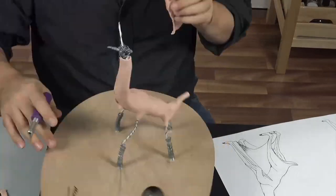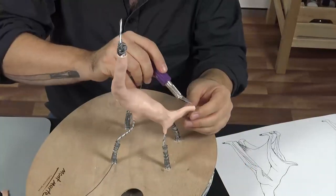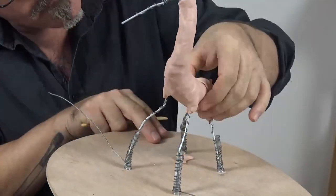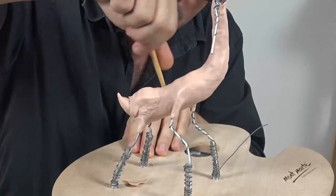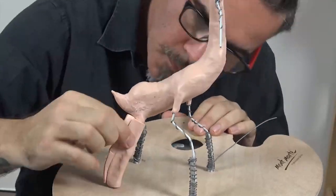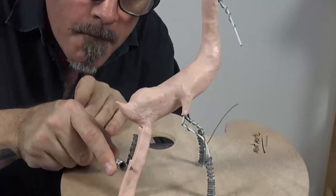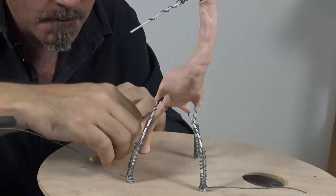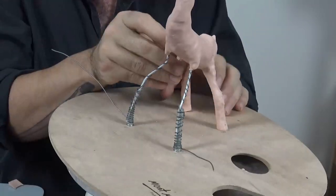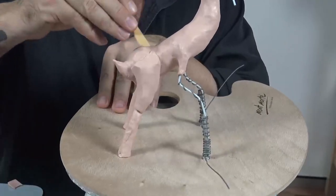Where the clay overlaps I cut away the sheet so it meets fairly cleanly and blend the edges. If you have seen our other realistic sculptures you would notice that we recommend a shell be first created then baked so that a subsequent final detailed layer can be applied. This sculpture however is a lot less bulky, so this negates the need for a shell to be first baked — the body, arms, legs and crests can be taken to a finished stage and then baked. Once the alfoil is encapsulated I start to add muscle tone and give indications of underlying skeletal elements. To create a seamless blend I add the clay, use a round tool and roll the body over the join.